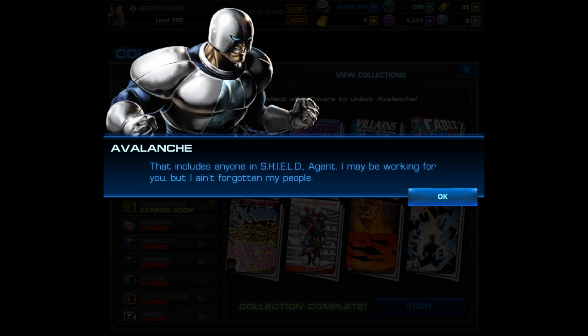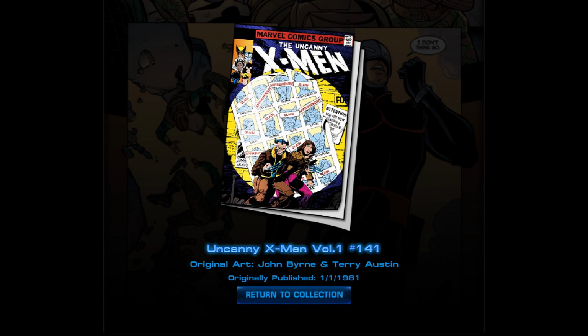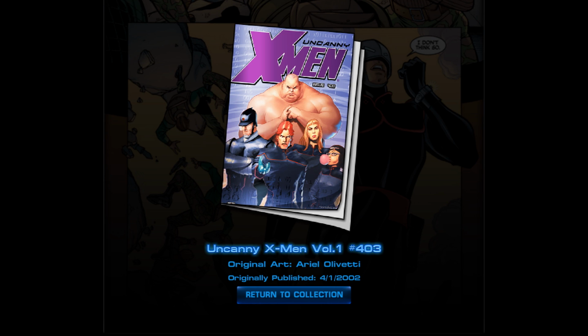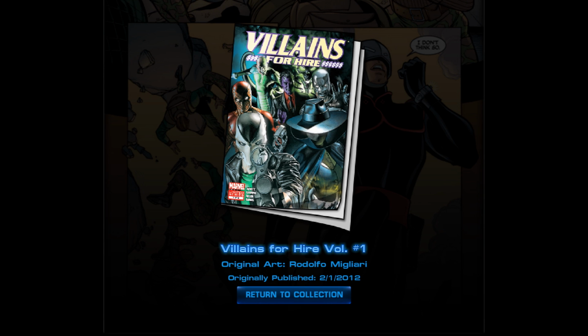Now right after this recruitment dialogue, we're going to go through the comic cover collection and show you each one individually. So first we're starting with the Uncanny X-Men Volume 1, number 141. This is, of course, the last cover that we got, but it is the first in the collection. I think it may be the oldest cover as well. Next we have Uncanny X-Men Volume 1, number 403. And that's going to be followed by Villains for Hire Volume 1, number 1.